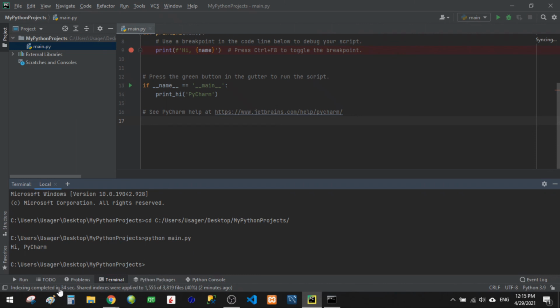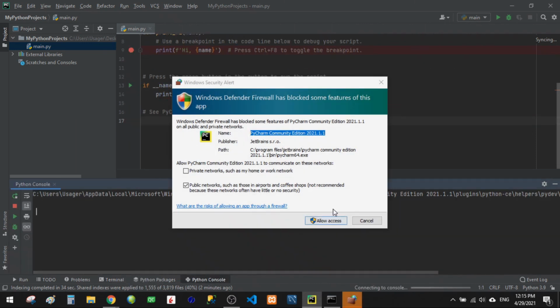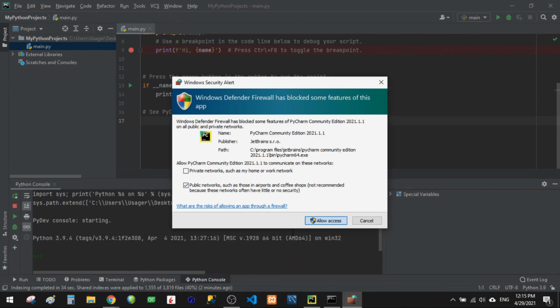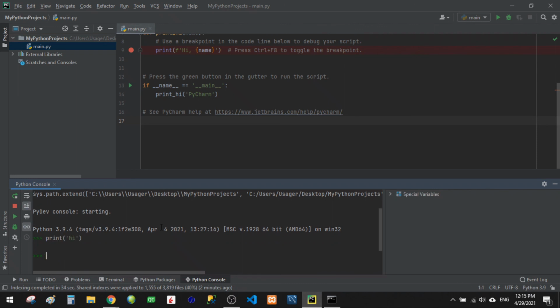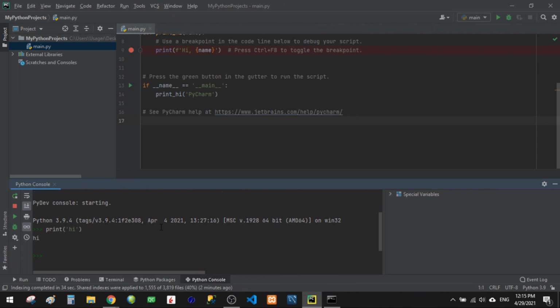So you have terminal, Python console. Here you have a console, so basically you can just do whatever you want. It's Python, so let's say print hi. So print hi, it prints hi.